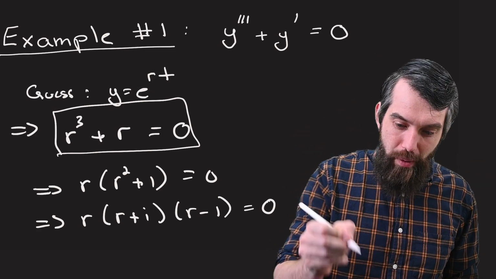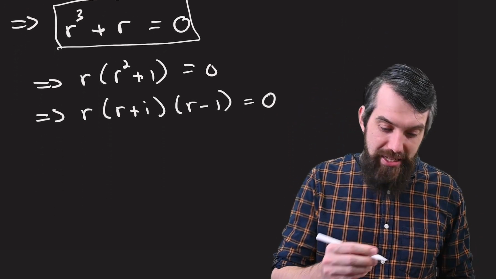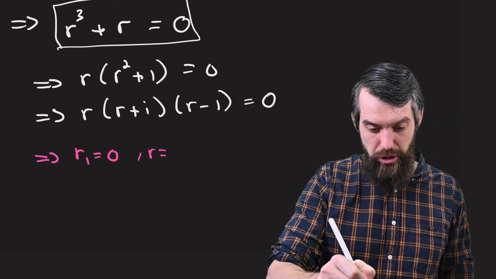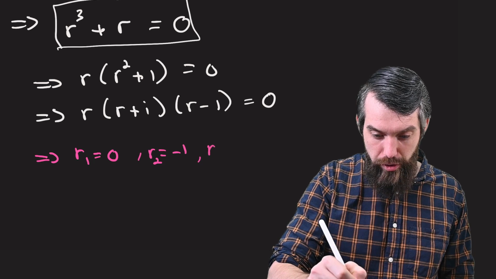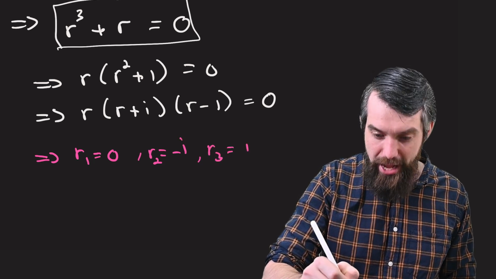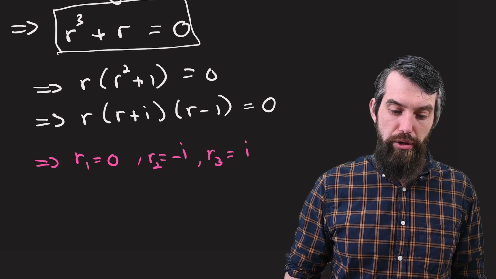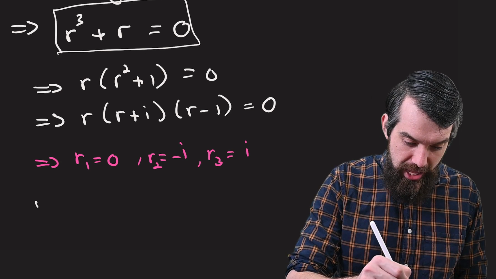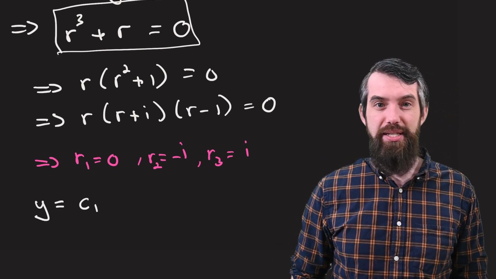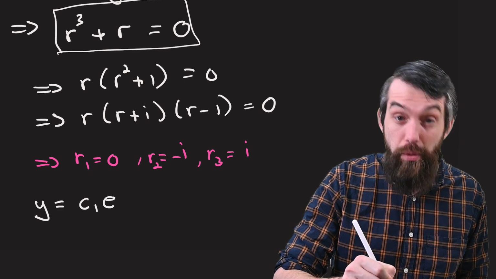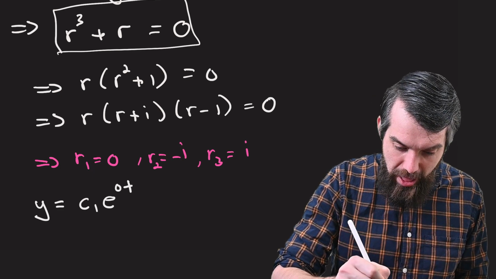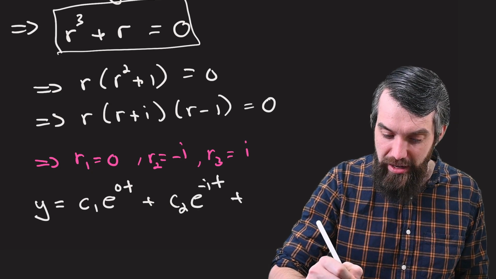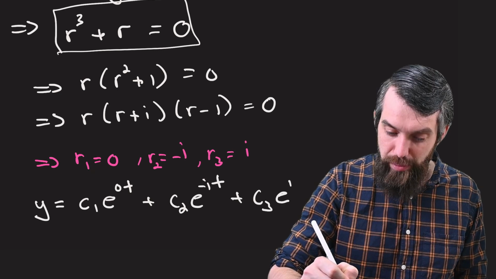Okay, so what do I have? Well, from this characteristic equation, I see now that I have 3 different roots. r1 is equal to 0. I have r is equal to minus i, that's r2, and then r3 is equal to plus i. And then since our solutions were of the form e to the rt, my general solution looks like this. It's some generic constant c1 multiplied by e to the, well, r is 0, so 0 times t, and then a constant c2 e to the minus i times t, and then finally c3 e to the plus i times t.